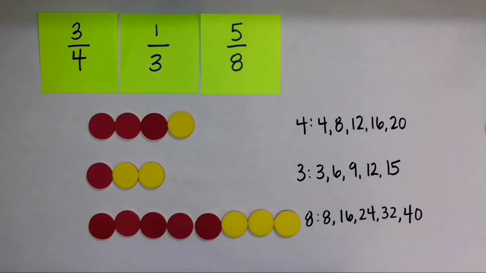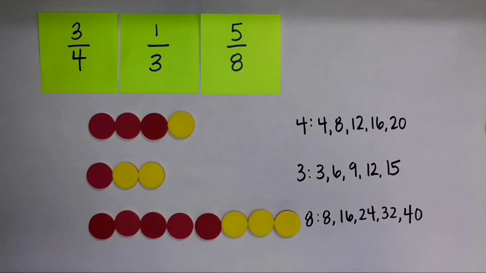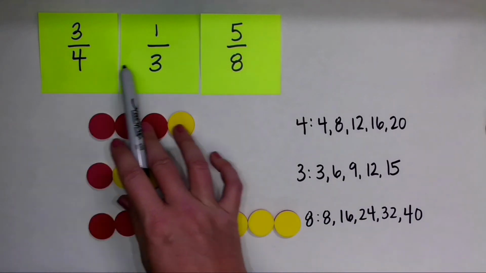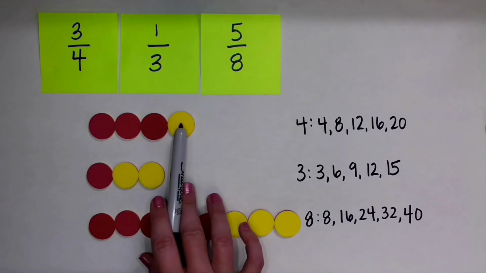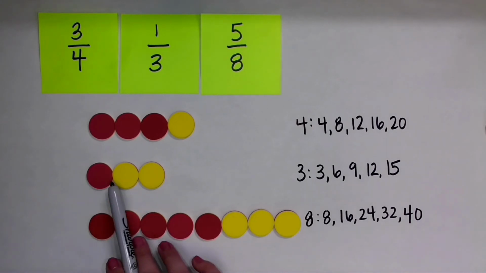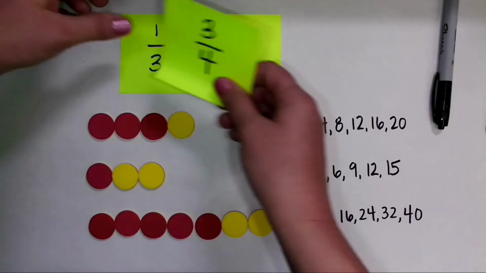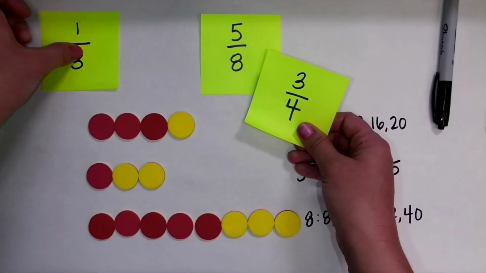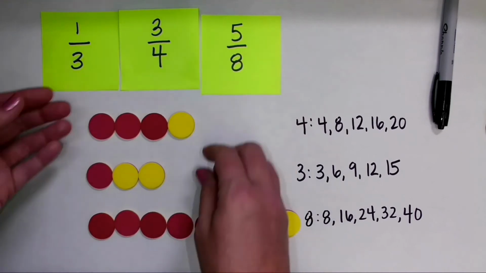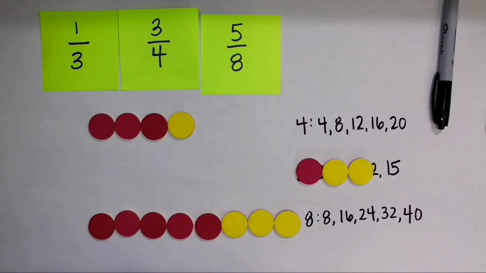But what is really important when you're ordering fractions is for students to understand where fractions fall compared to a benchmark fraction. The most common benchmark fraction is 1/2. Now, if I'm looking at these fractions, I can see that 3/4 is greater than 1/2, 5/8 is greater than 1/2, and 1/3 is less than 1/2. So automatically, I should move 1/3 here. It's going to be our fraction that has the least value. And then I don't really have to think about this 1/3 much more. I'm just going to move it over here.